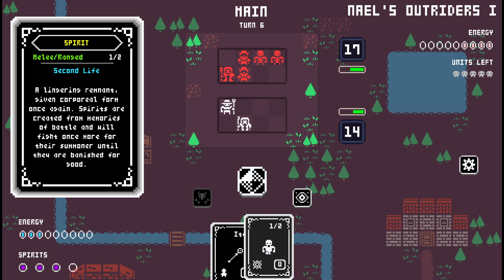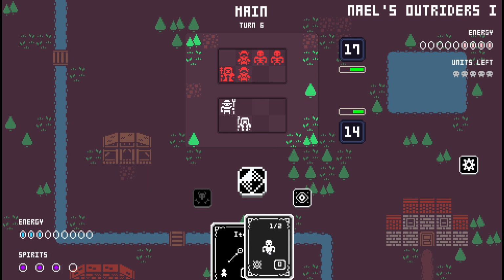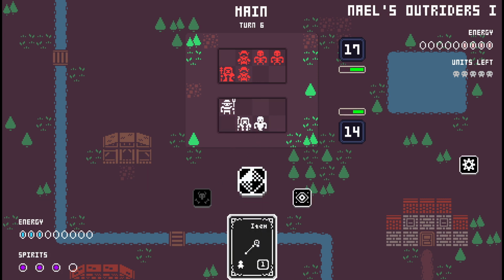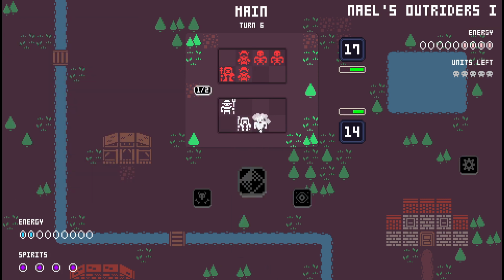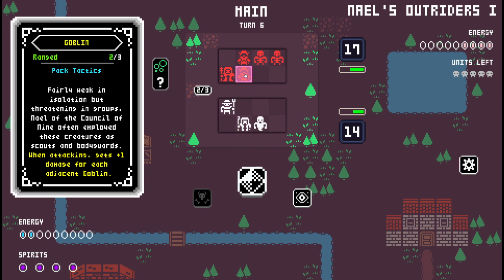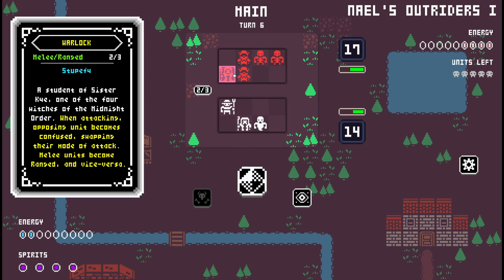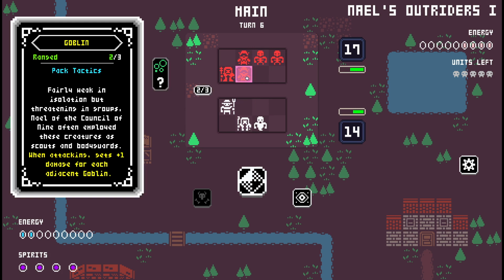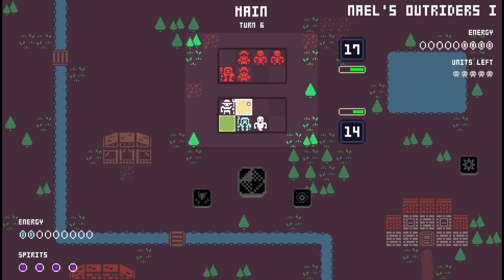There's a spirit. So basically, I can send these guys to do some stuff. Let's do this. I think this guy's going to die back here, unfortunately. I don't know what poison basically does, if it's useful or not, but whatever.